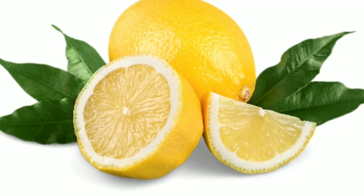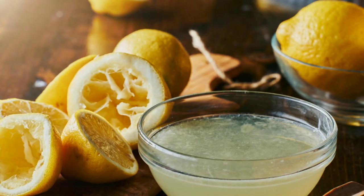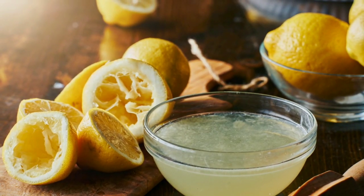Now, let's talk about the power of lemons. Lemons are a natural disinfectant thanks to their high acidity. The citric acid in lemons effectively kills bacteria and germs, making them a great alternative to chemical-based disinfectants.